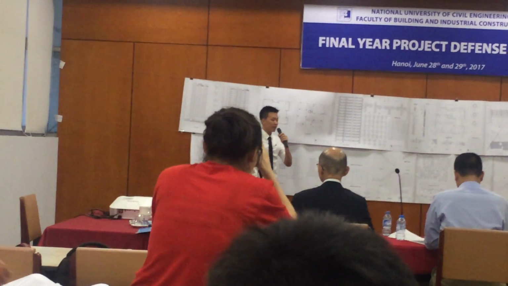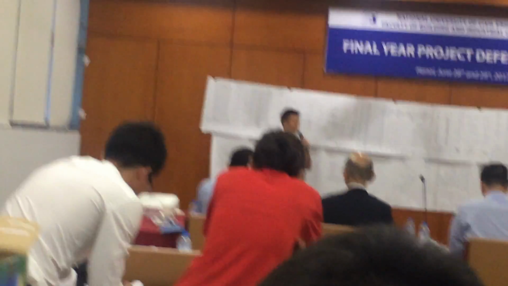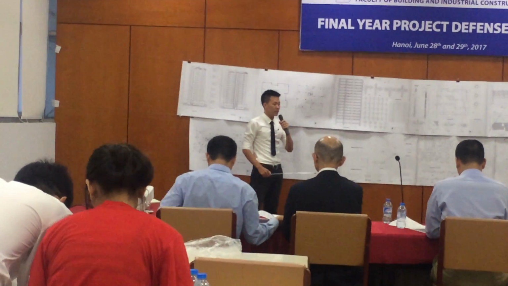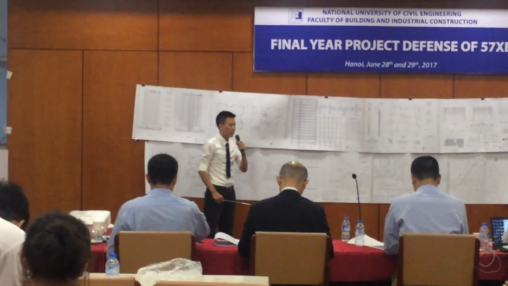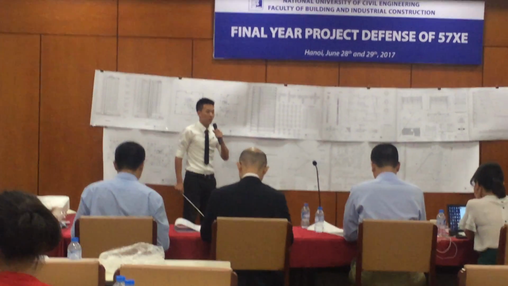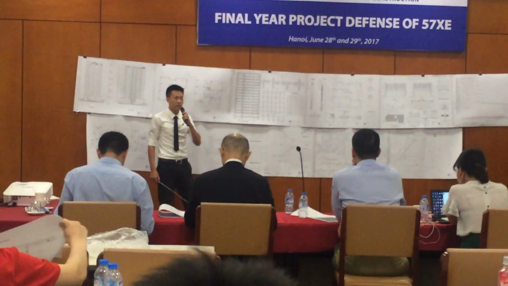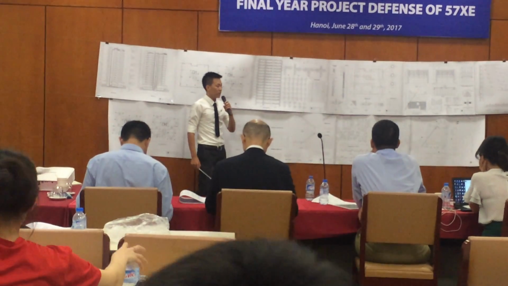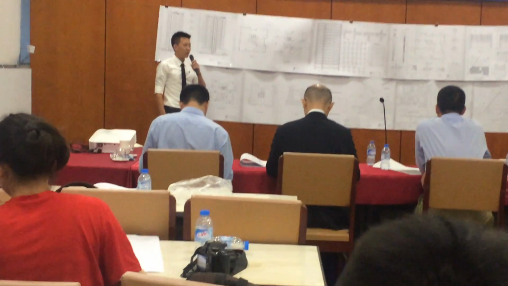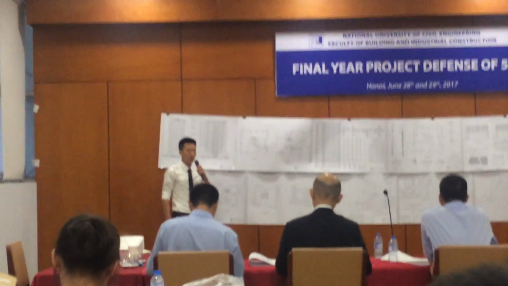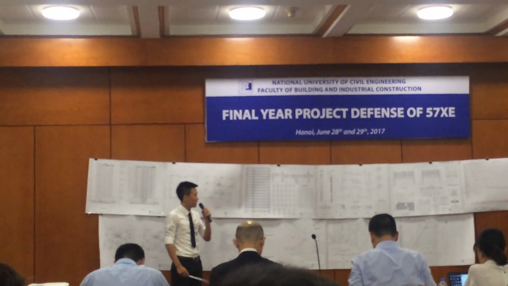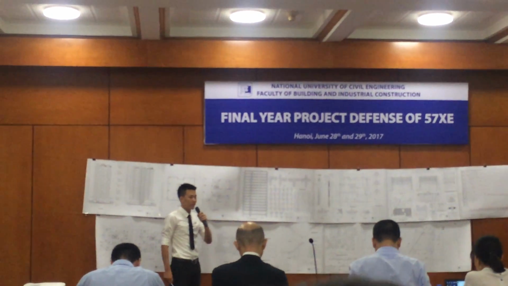Firstly, I preliminarily select the dimension for all components, column, beam, slab, core wall, and steel wall based on the formula of Dr. Lê Bảo Huế and American Standard ACI. And then I calculate all the load applied on the building, such as dead load, live load, and wind load. This building is higher than 40 meters, so I have to consider the effect of the dynamic wind load. And then I input all the data to the software ETABS version 2015 to calculate the internal force.